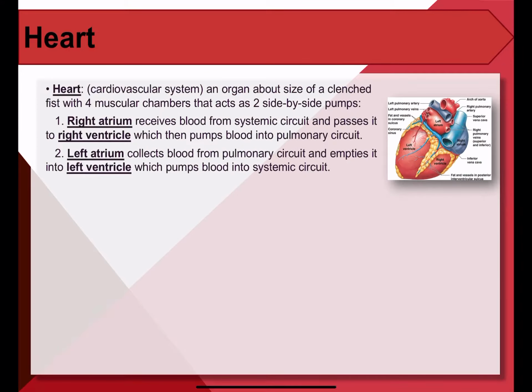Okay, so now on to the heart. Let's get to the structural anatomy of the heart first, which is really the easiest part of this chapter. The heart is an organ, as we all know, about the size of one of our fists. Now, this is talking about the average of normal individuals.